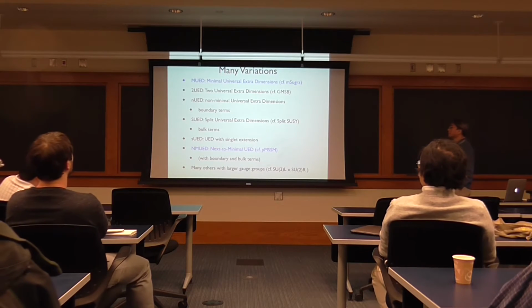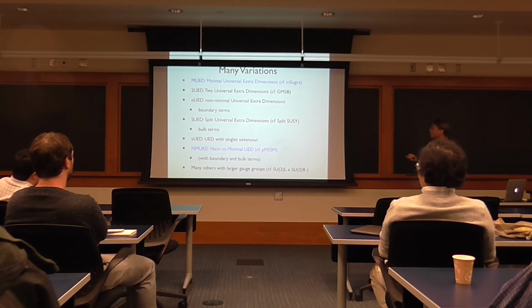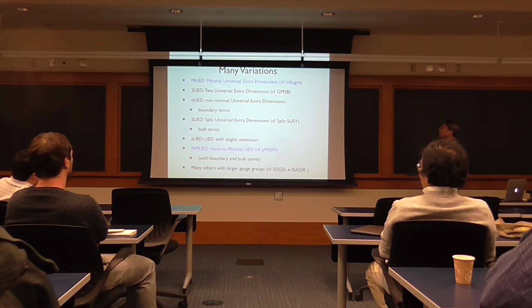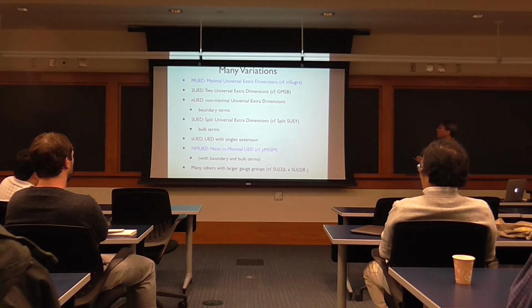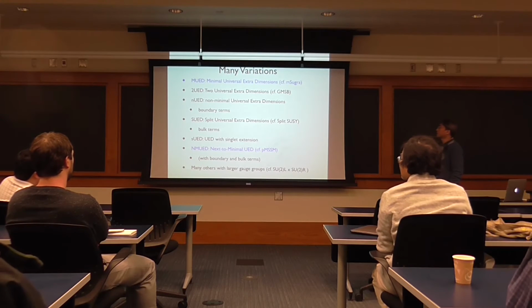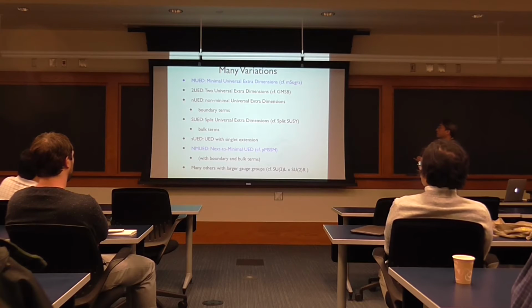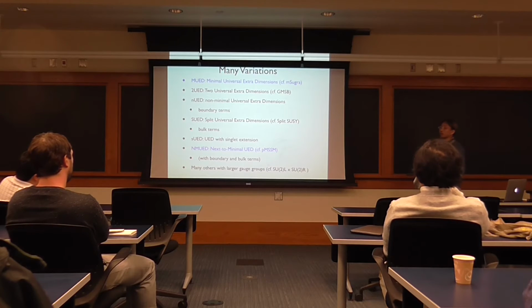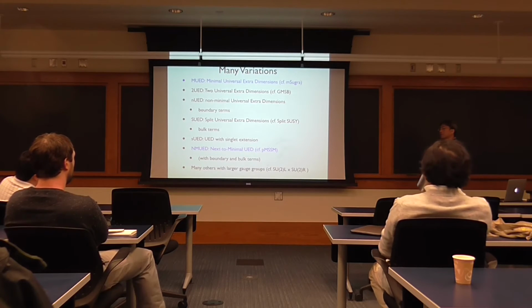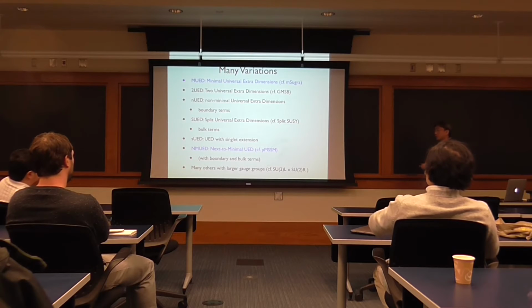So I know many of you are familiar with extra-dimensional models, but not particularly this UED model. So minimal UED, once again, minimal here simply means vanishing boundary conditions at the cutoff scale, and this model depends on two parameters, 1 over R, the size of the extra dimension, and the cutoff scale. But cutoff dependence is logarithmic, so it doesn't really play a very important role. In some sense, it's similar to the CMSSM, the minimal supergravity model. This one has 4 or 5 parameters. But the universal extra dimensions, it's not really a GMSB type, of course, right? But in terms of signature, you can get a photon from the decay of the KK photon.